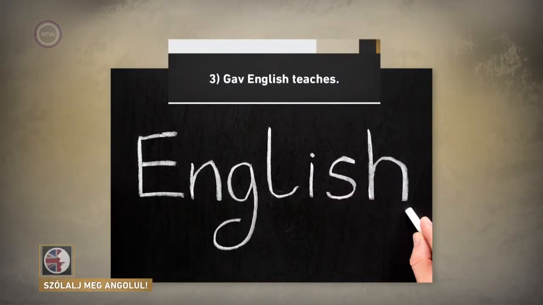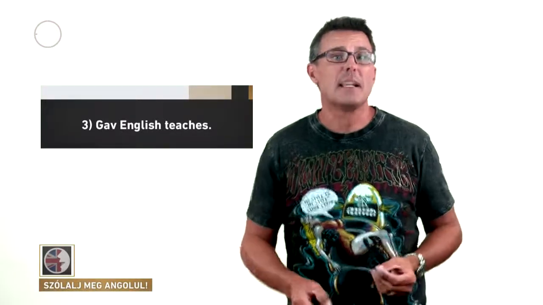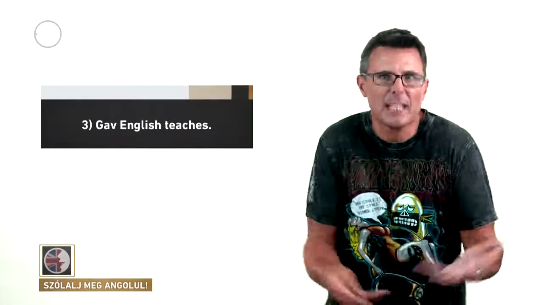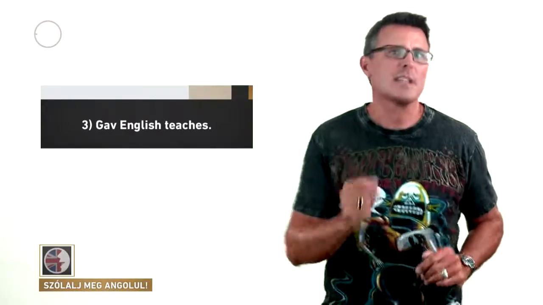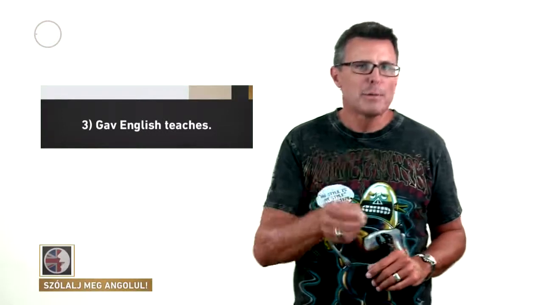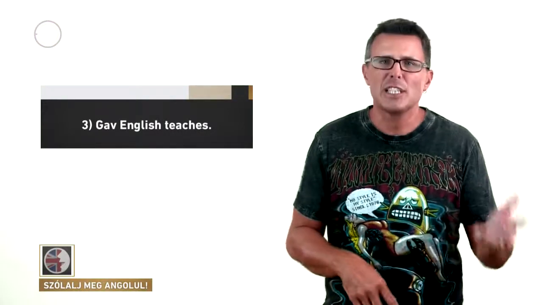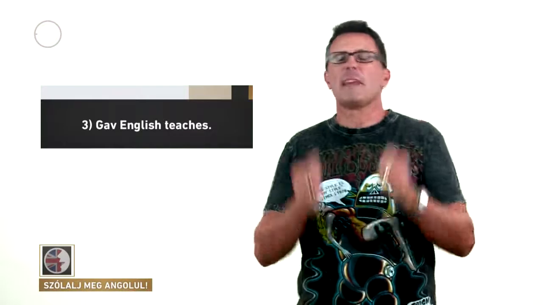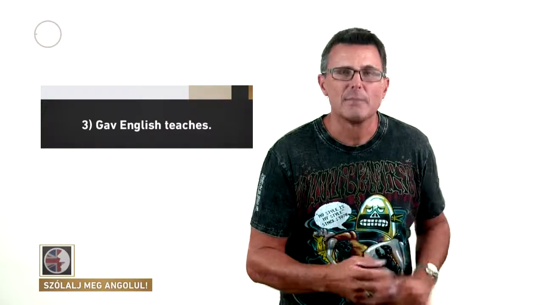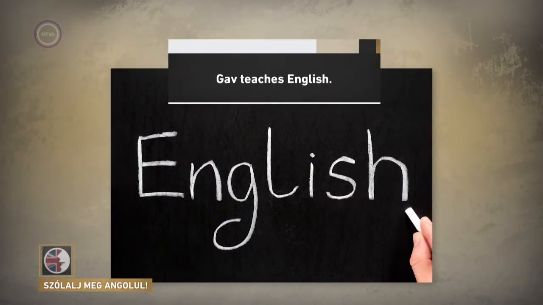Excellent. And on we go. Number 3, Gav English teaches. Now, this one's simple enough, isn't it? What's the subject? Gav. That's right. Okay, and is the subject at the beginning of the sentence? Yes, it is. Okay, that's good. Okay, so what comes after the subject? Right you are. Now we need a verb. Okay, and so we have to move the verb to teach, which is the third person singular form in this sentence, to the second position. Gav teaches. Good. And what comes next? That's right, Captain Wolfpants. Now we need an object. English. So the complete correct sentence is Gav teaches English. Brilliant.